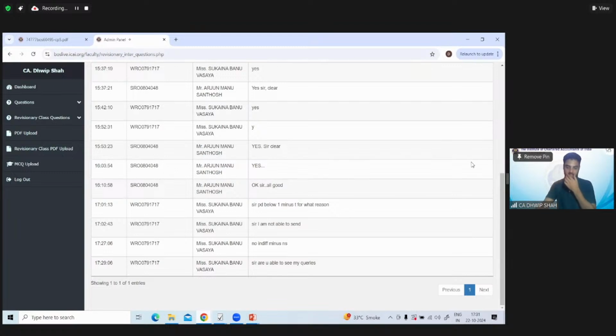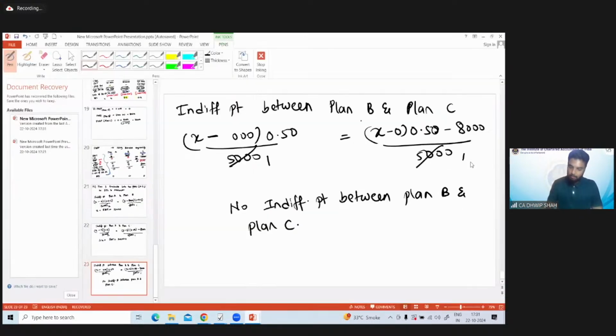No indifference point means plan B or C, either plan B or plan C would be dominating. Means if someone asks the financial manager when he can select both plan B and plan C, the financial manager can never do that because there is no indifference point. Either I will choose plan B or I will choose plan C only. I don't have any option of choosing either of the plans. Are you getting? Means here the manager will be affected. At no indifference point the manager has to choose only one plan out of B or C. He has to select the one which has the highest EPS.